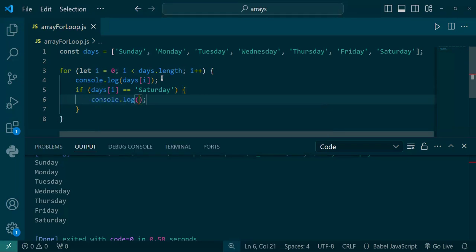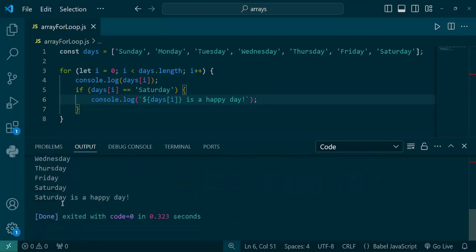Okay, so I'll use backticks here to create a dynamic statement that includes a string and variables, and say that specific day. I'll have $ and a curly brace to represent that variable. So I'll have days, then square bracket i. That specific day, whatever day it is, okay, is a happy day. Okay, so if I run this, it's going to pick that day, whatever it is, because I say that day must be Saturday, to whatever index it is, and say that day is a happy day.